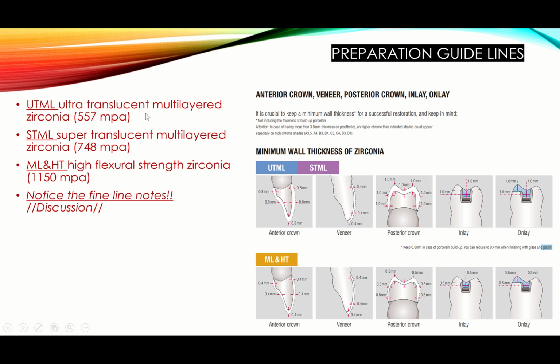A person would wonder, what are they gonna name the next product? Ultra super supreme translucent multilayer whatever zirconia. I mean, you're naming everything high translucent pretty much, whether you say super translucent, ultra translucent, or high translucent. It's all translucent material you're saying.